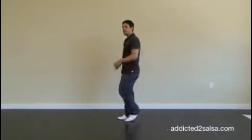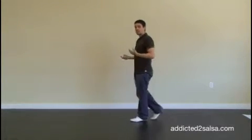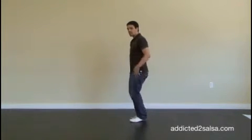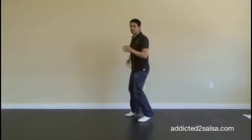That will start smoothing out a lot of the motions that you'll be adding in your styling, as well as start teaching you that no matter what happens with your feet, your body is not shaking in consequence of that, okay? So practice that first.